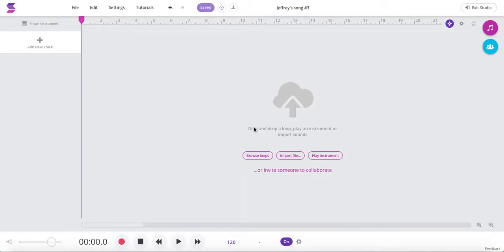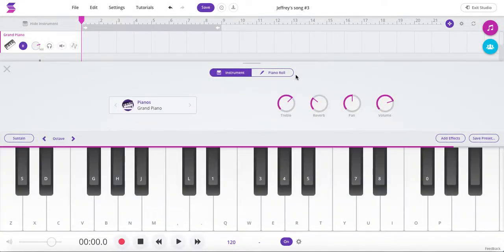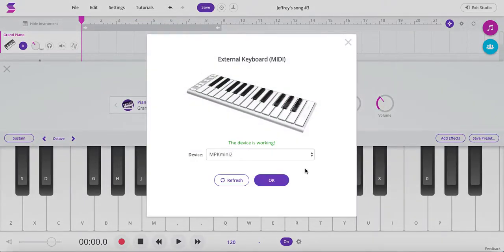Okay? So the first thing we'll do is how to change your sound. So my keyboard is hooked up right now. Okay, I plugged it in, and I'm gonna click on Add a New Track. Remember, you click on Pianos and Keyboards. Okay, so it's all hooked up. If I hit a button and I don't hear anything, remember you can go to Settings, MIDI Settings, and then you click this down, and you're either on the MPK Mini 2 or the LPK. Okay, so when it says it's working, then you should be good.